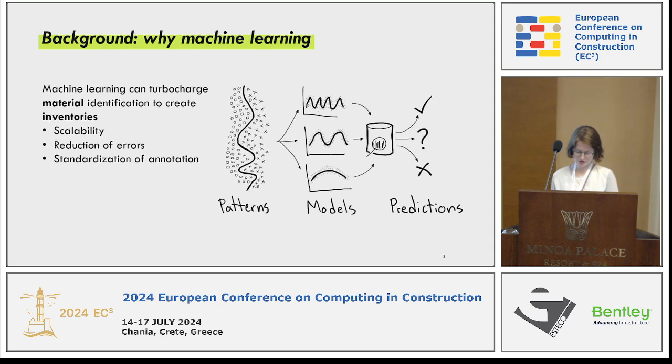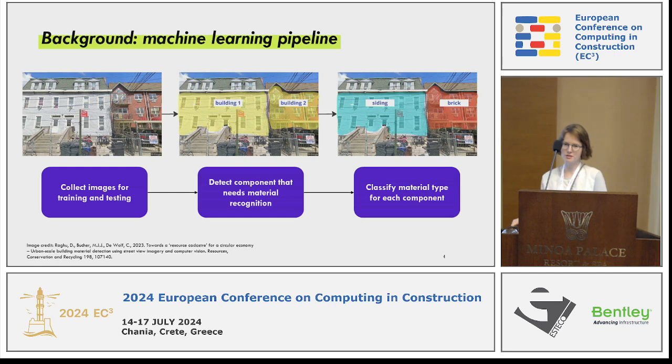So the process to detect materials from Google Street View could look something like this, where we first capture the Street View image. We identify which parts of the image belong to a building. And then from those masks, we classify the facade material for each building, although there's several alternative ways to do this process.